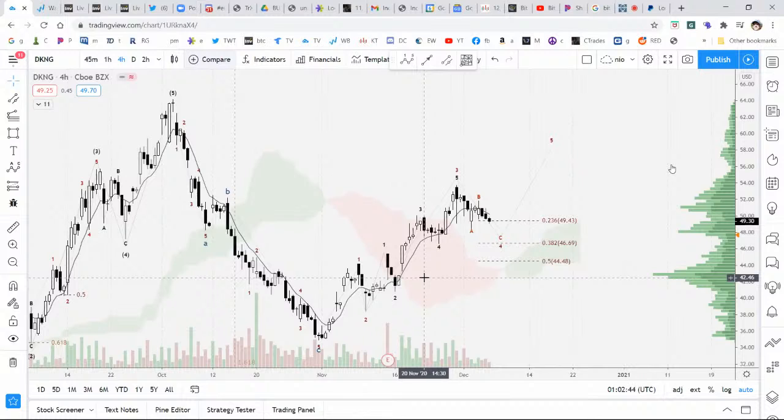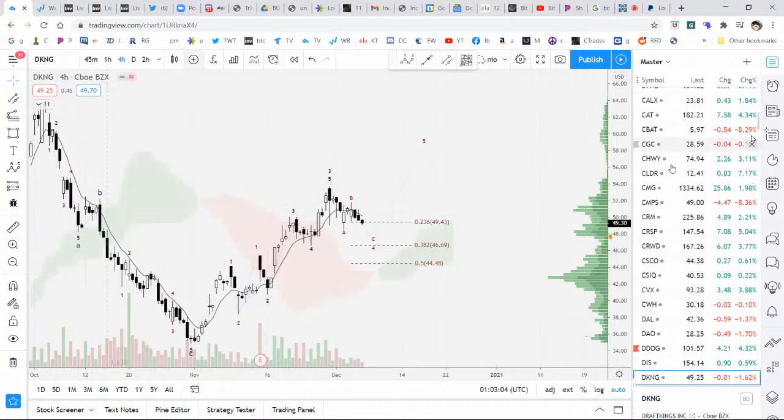I agree. The 236 is usually reserved for super momentum movers, right? This is a little bit sluggish for a momentum mover, with the volume declining and all that. So yeah, I'm with you on that one. I wouldn't be surprised to see it pull back to at least the 382 there. But it did give us a nice move out of the cloud on the 4-hour chart, so that's good. Yeah, good stuff there.